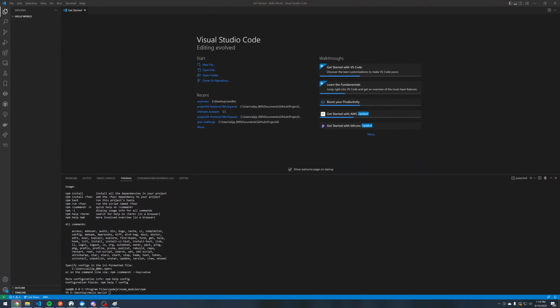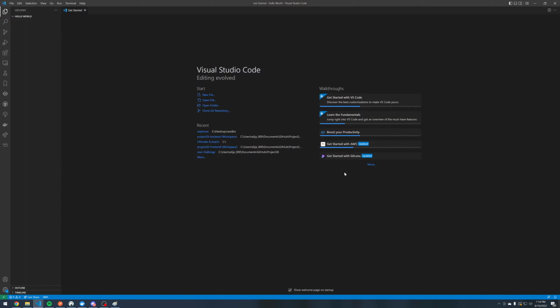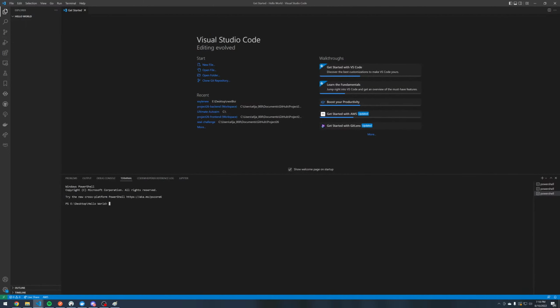Okay, Control tilde for me just pops up the theme browser. You're not holding shift, right? No. Oh, is it by default Control Shift tilde? I think so. Yeah, it is. Oh, for me, I just do Control tilde. I must have set it up like that. I don't know. But regardless, that's how you can get your terminal to show up.